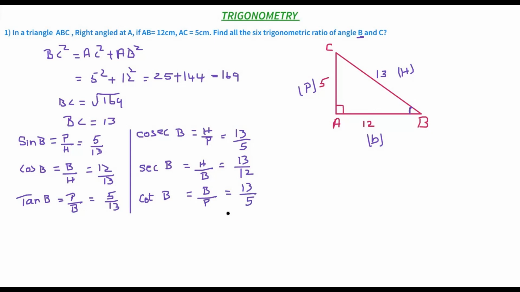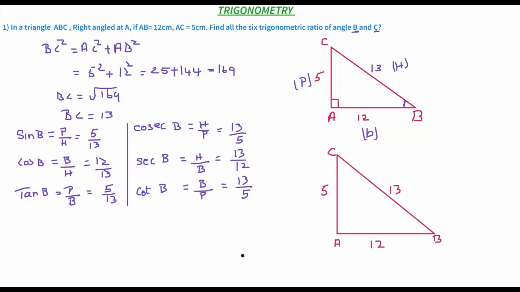Clear? Now is it very clear how to write the trigonometrical ratios with reference to angle B? Now we are going to do it with reference to angle C, because that is also a question. I've written that as an extra question so that you understand the difference between reference of angle B and angle C. Now I have drawn another picture. The same picture I've just repeated. Triangle ABC, right angled at A. And I've written the length of each side.